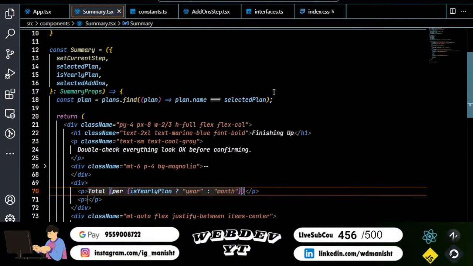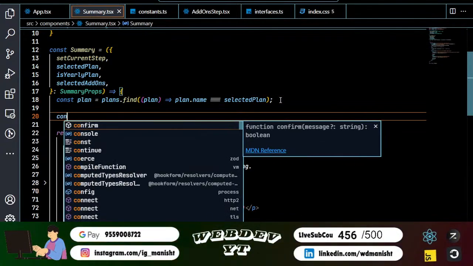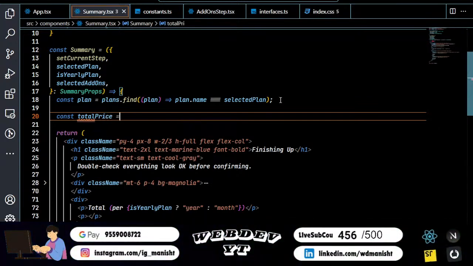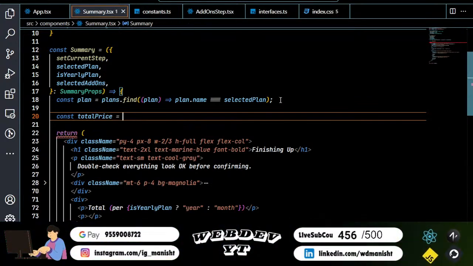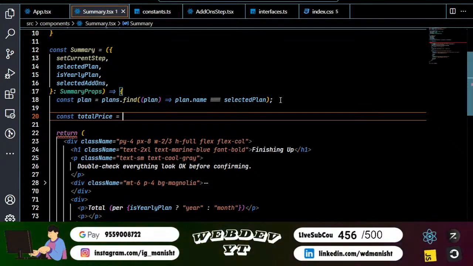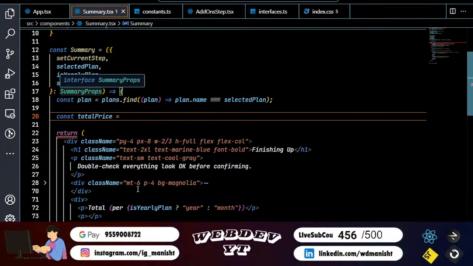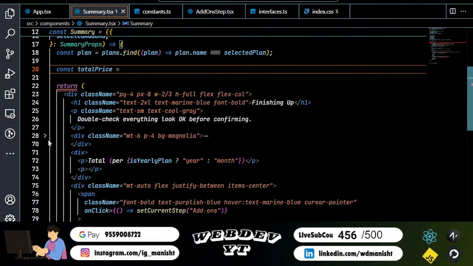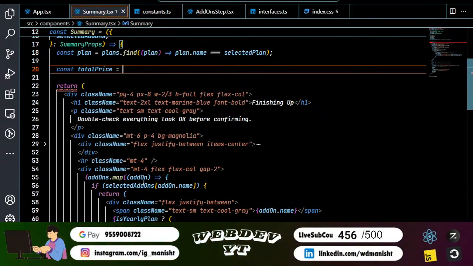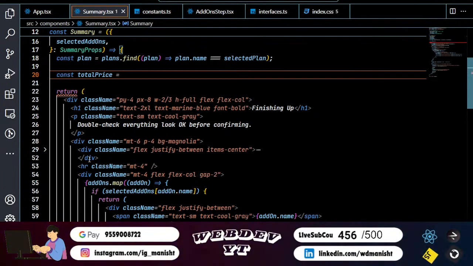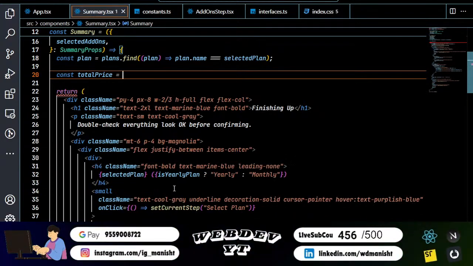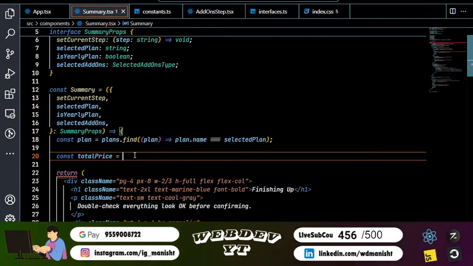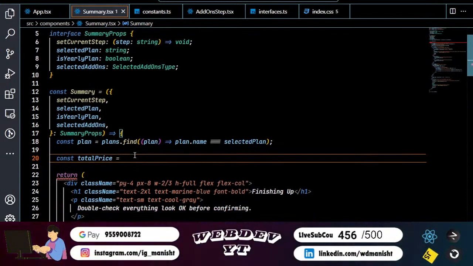Okay, so now it will calculate the total price. Just say calculateTotalPrice. Now let's see how it will calculate. Okay, so I have that selected plan. Let's see how I am showing the selected plan. I have that selected plan that opens this view. So I'm only showing this plan. So first I need to get all the plans.